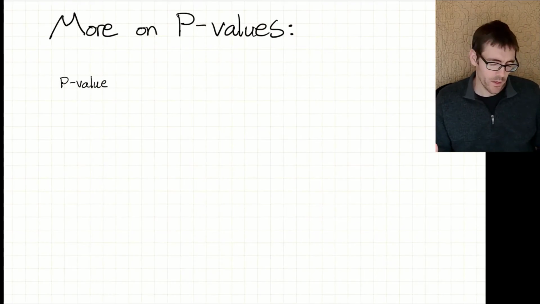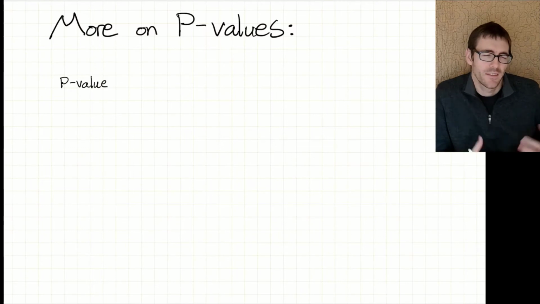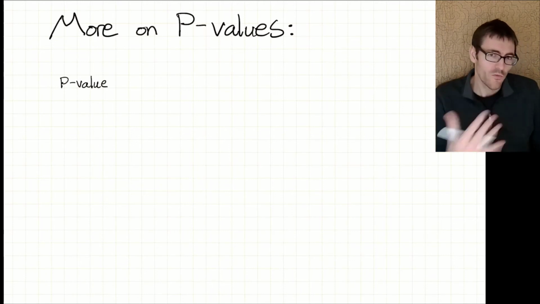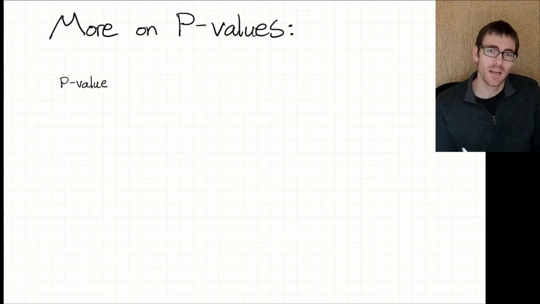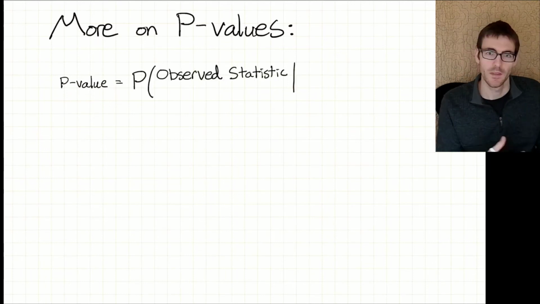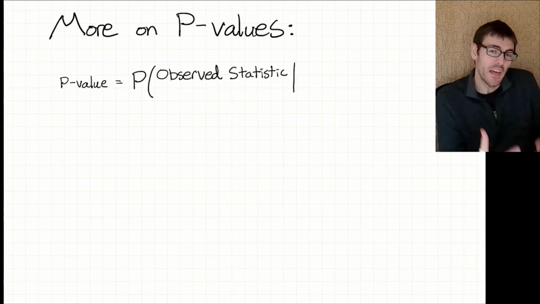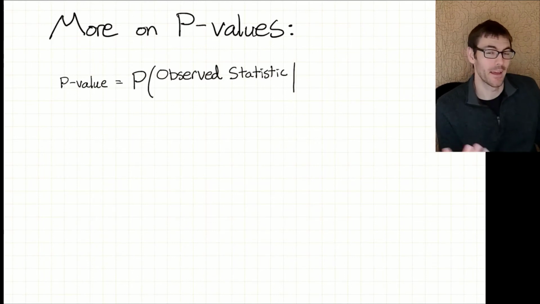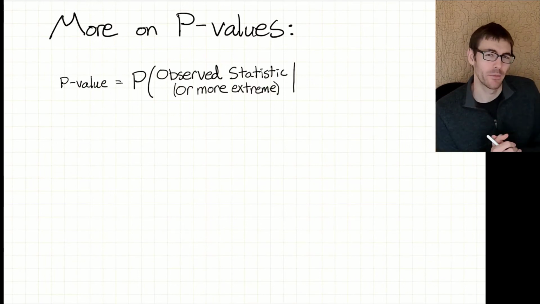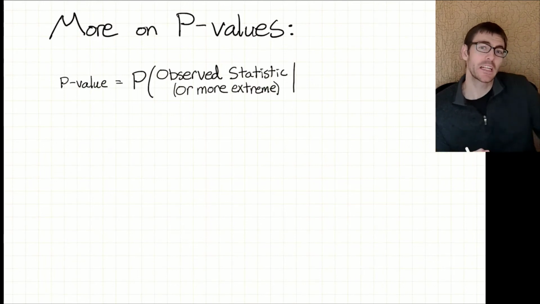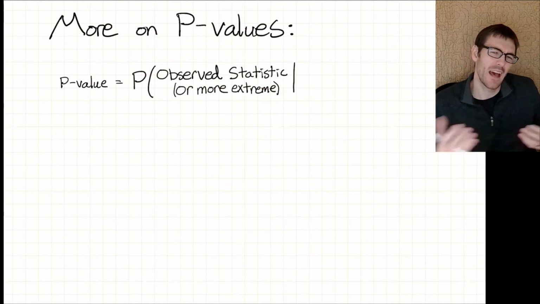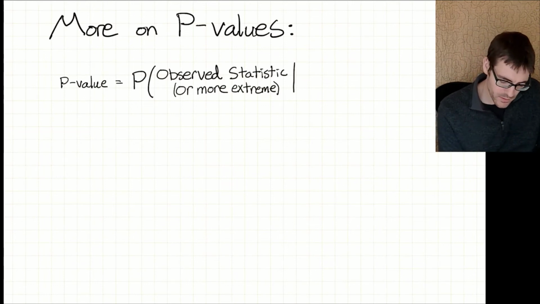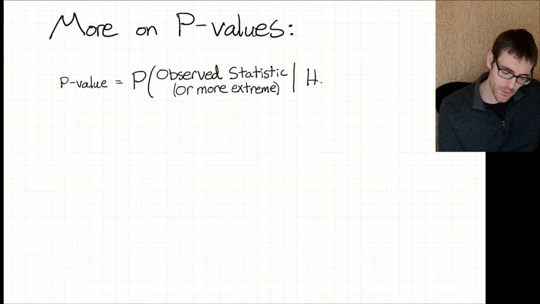Okay, in the last little bit here, I wanted to talk a little bit more about p-values, as in what exactly can they tell us and what can't they tell us. And the first point that I wanted to re-emphasize is that the p-value is really a conditional probability. In a sense, we're saying, okay, hypothetically, if we were to do this again, what are the odds that we get the same thing again, or something at least as extreme again? So typically we're looking at an unlikely outcome, and we're asking, well, how unlikely is it? Is this substantially unlikely? And we're doing all of this in the context of the null hypothesis.